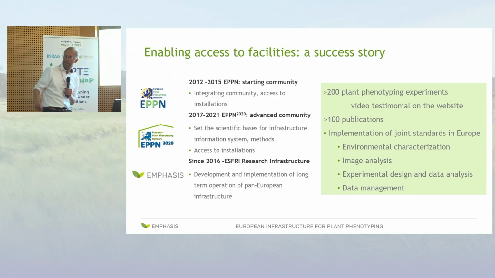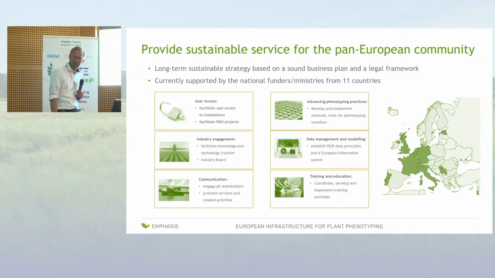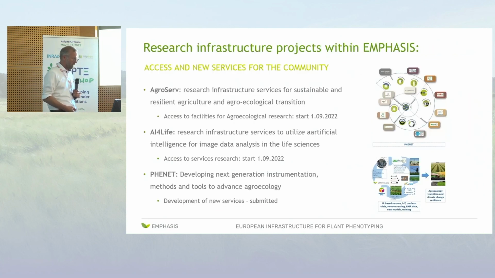But to continue, EMPHASIS is one whole European initiative that can continue this access. So with that, it provides a sustainable service for the whole European community, with access for the users, industry engagement, communication, advancing phenotyping practices, data management and modeling, and training and education. A lot of buzzwords. What does it mean? These are my words, sorry about that. What does it mean in practice?